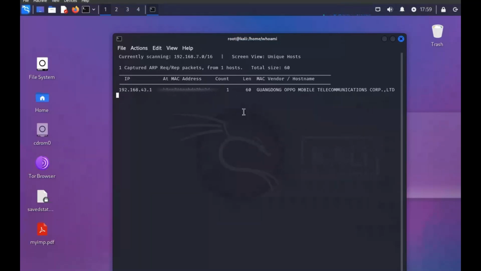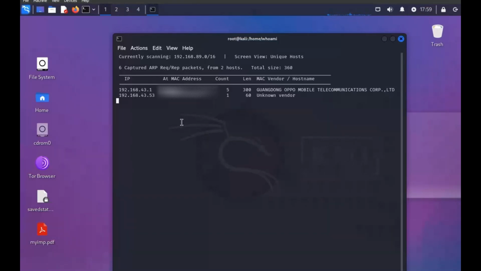Now this is our first device. This is its IP address. This is basically my mobile, an Oppo, and this is my mobile's IP address and this is my mobile's MAC address. Now it is searching all the devices which are connected through my network. Second, this is my PC's IP address and MAC address, and it shows unknown vendor. This is me. In my network, only two devices are connected, so it shows only two.